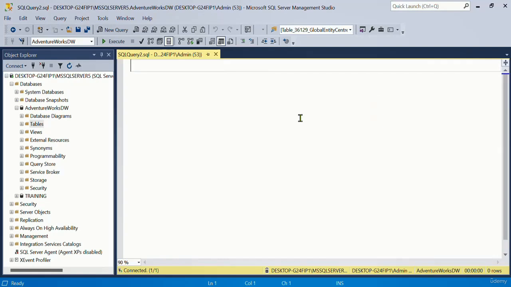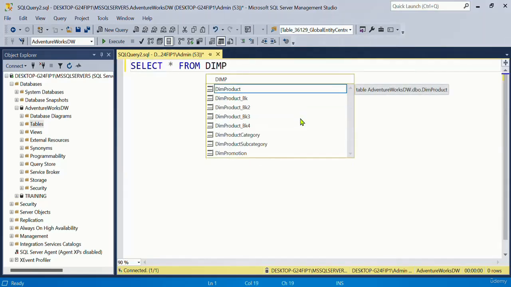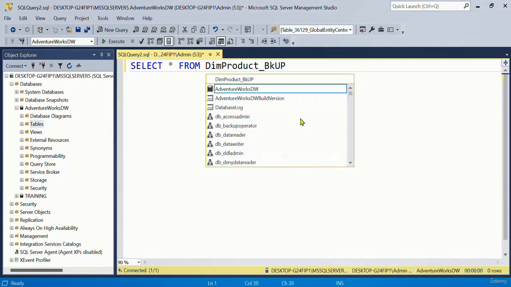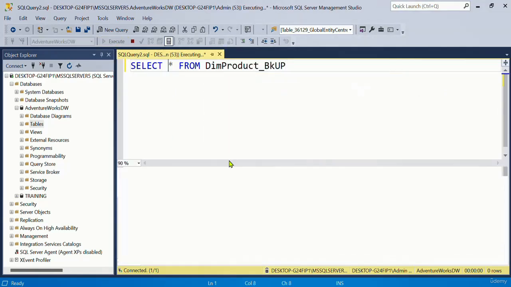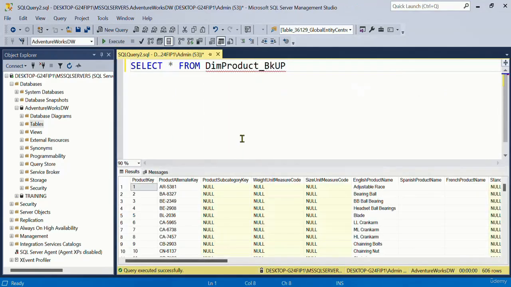Let's get started. For the same, I'll be using the backup table which we created earlier in the previous video, or you can use any other table also, that's fine. But again, keep in mind that this table is going to be modified. Just like update, the delete operation is going to delete the rows. So don't do this again on your actual table, use it on a backup table.